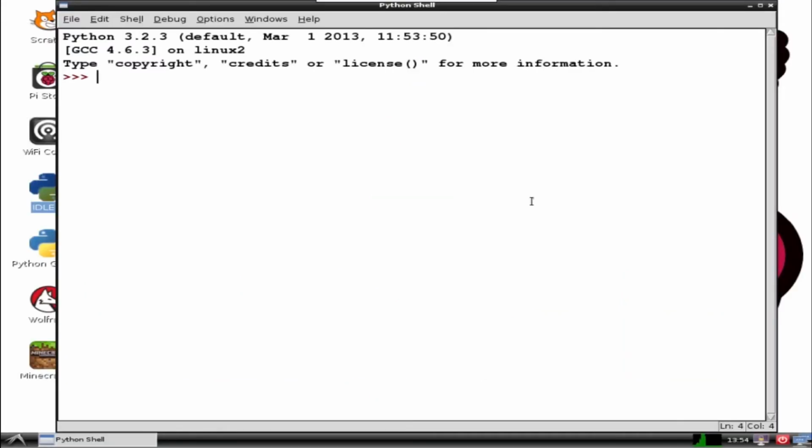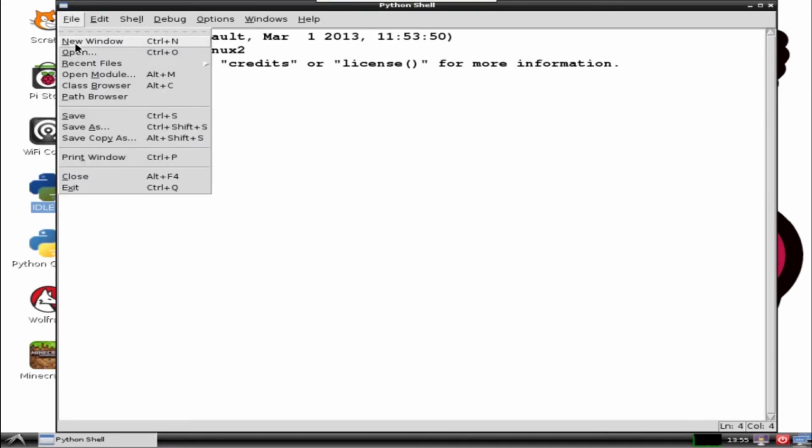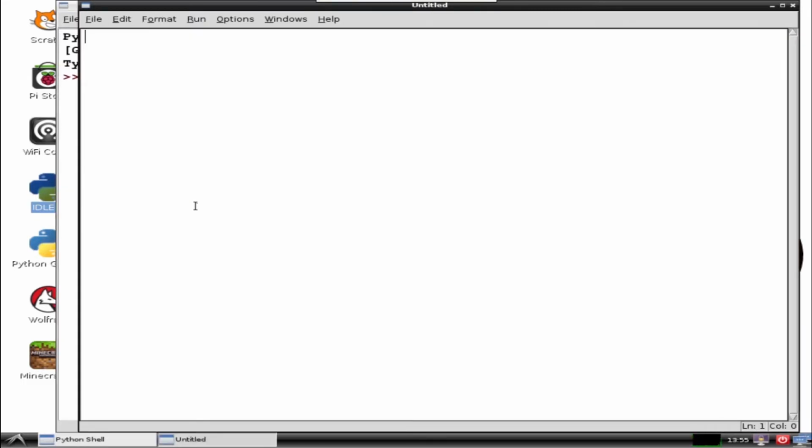Now let's learn about the comparison operator. Double equal to checks if the value of two operands are equal or not. If yes, then the condition becomes true. A double equal to B is not true. Now click on File, select New Window and type the following program. A equal to 21, B equal to 10.